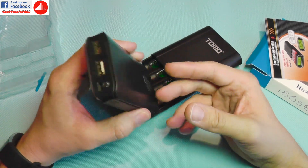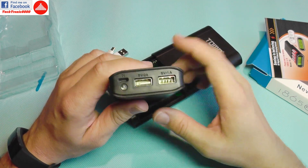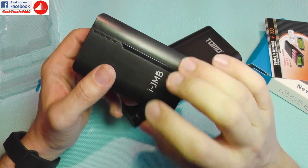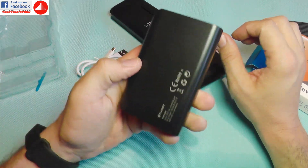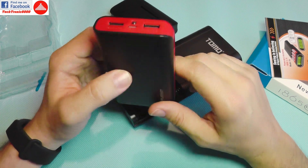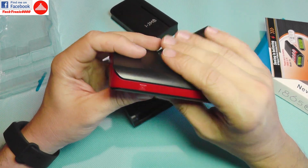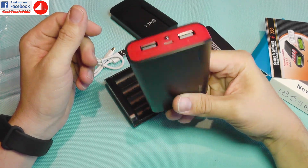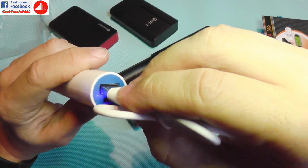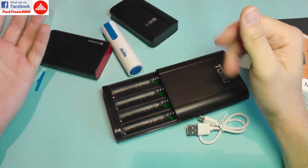I'm using this because I have a power bank that broke — you can always replace the USB ports but it takes a lot of work, and it wasn't the best power bank anyway. I also have a power bank with good capacity but a serious overcharging problem — it gets so hot you can't hold your hand on it, you could burn your house down. And I have a third one where plugging the micro USB cable makes the whole internal connector move in and out.